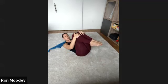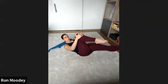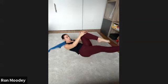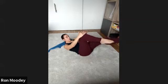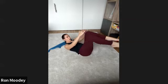And I'm going to start with magic 5. So straight one leg. Interlace your hands in the one. And let's change. Inhale as you change and exhale, stay. So, and give me one more.